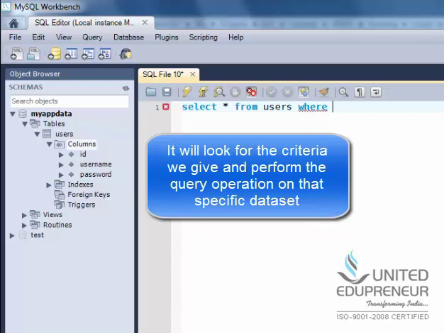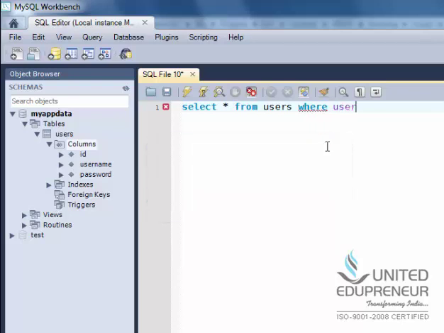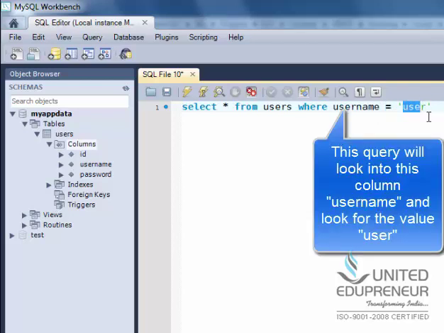So if we give it an input of where username is equal to user, that means the column username has to be equal to this value.